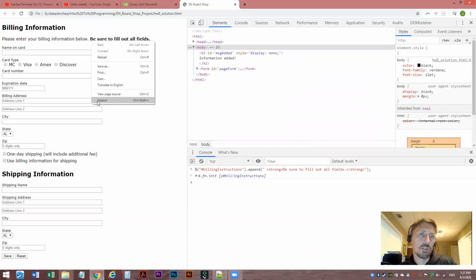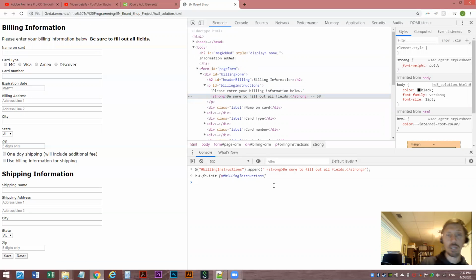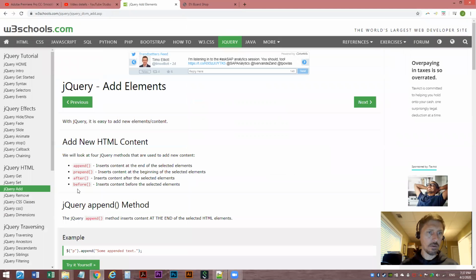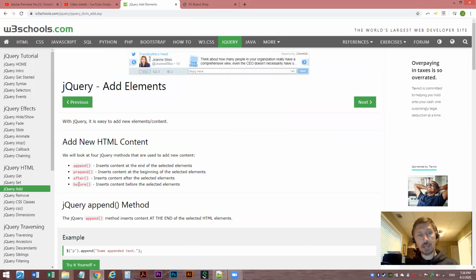And again, because I used append here, if I inspect that, I see that here's my paragraph tag, here's my closing tag, and the new content that I just added was just before the closing tag for that paragraph. Okay, so that's the key difference between append and after. Similarly, our other tags that we want to look at are the prepend and the before, and they work exactly the same way. Prepend is going to add your content to the beginning, but inside the tag, right? So just after the opening tag, whereas before is going to stick it outside of the tag just before it.